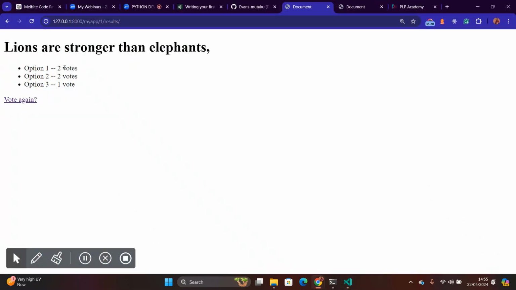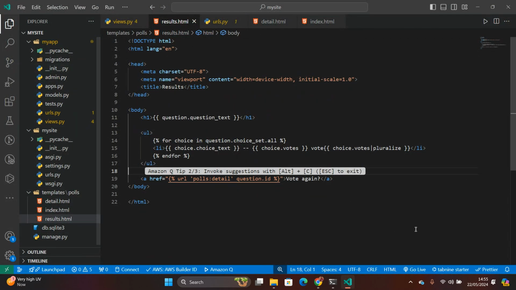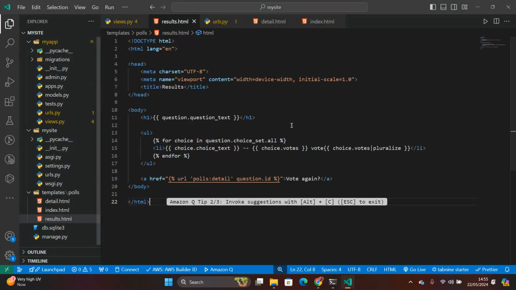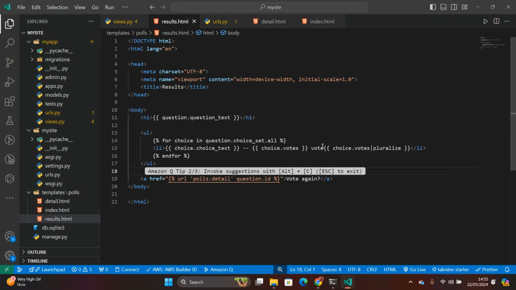Option 1, 2 votes, then just take the text over here. So for example, I want you to see something here. You see here, if we have 2 votes, it's going to say votes. But if you have 1 vote, it's only saying 1 vote. So this is the code.